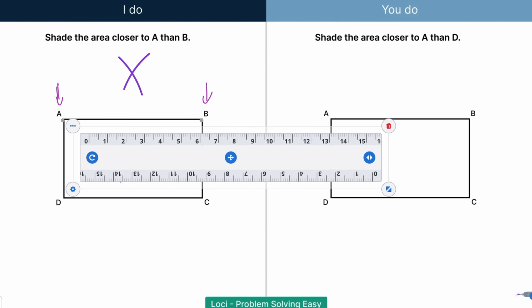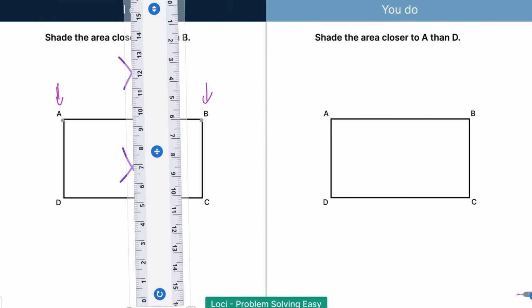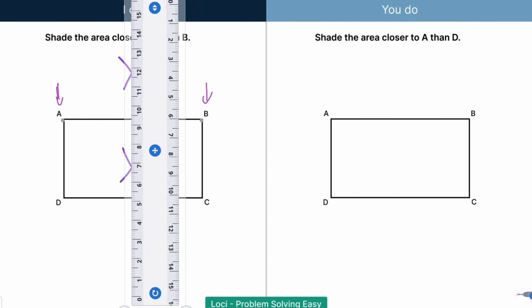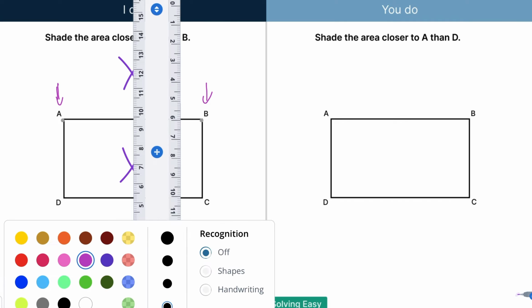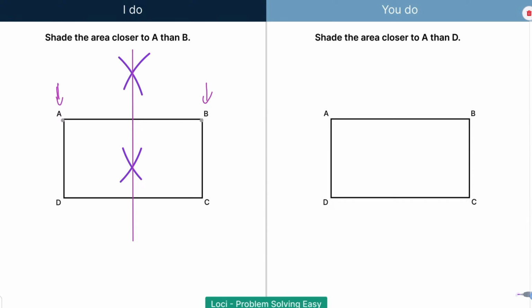And now bring in the ruler and draw a line straight through there. So now we know exactly where the halfway point between these two is, okay? So now that we've been able to half this, let me just draw that line in. Just grab my pen, draw that line in, perfect. Now I know exactly where the halfway point between A and B is. Now it says shade the area closer to A than B. So essentially that would look like this. That would be this area here. So yeah, to get that line perfectly in the middle, you do have to bisect it like that with a compass. So hopefully you've pressed pause and had a go.